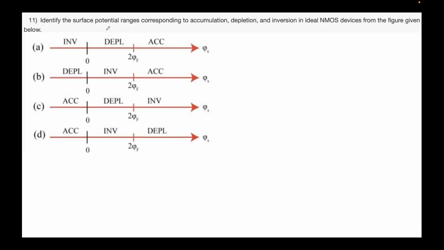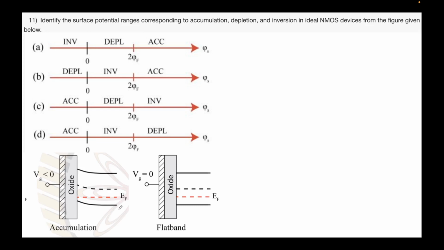Here we need to identify what the surface potential is for an NMOS device. An NMOS device, remember, will have a p-type substrate. If you apply a negative bias, you will attract the holes, you will accumulate the holes. Correct? This is the flat band. With negative bias, EF, this is the p-type material, EV is closer to EF in the bulk. At the surface, EF has become even closer to EV. This means the hole concentration has increased. When will the hole concentration increase? If you apply negative potential, the holes will get attracted to this interface. This is known as accumulation. So you can see that for negative potential, it will be accumulation, right?